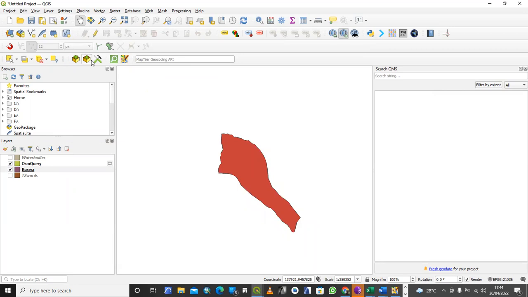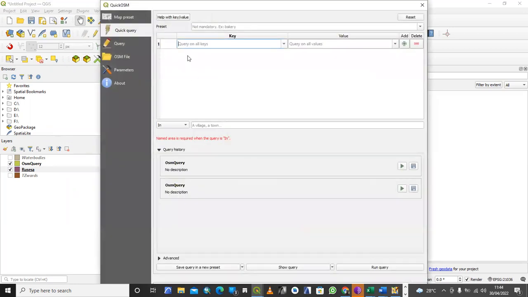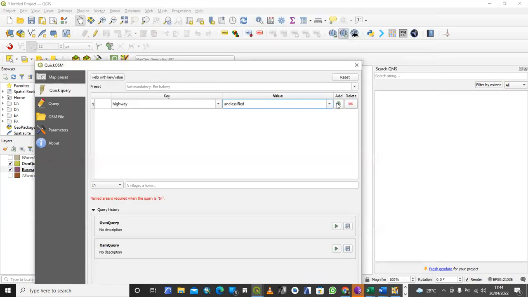Let's run the command again to add more features that we required. So we have to write the highway, and the kind of highway is unclassified. But also you can add another feature.